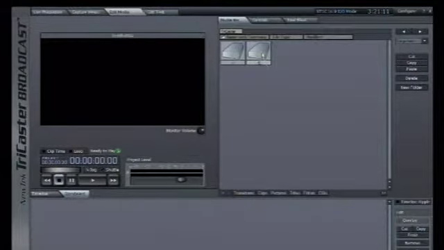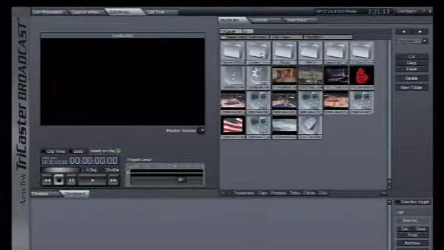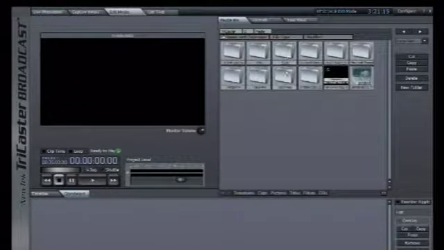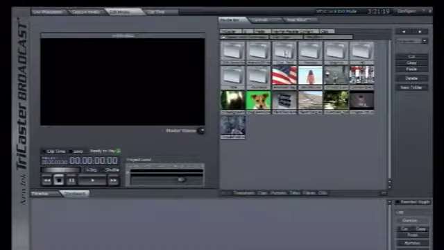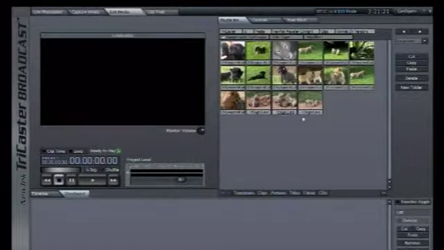So I'm just going to start out by looking at my hard drive, and we're going to go into Media, and we're going to go find our clips wherever we have them stored on the drive. Now, one of the interesting things about this editor is that even though I haven't imported anything into the editor, we're just browsing the hard drive, I can still mouse over the clips and they will play back for me.